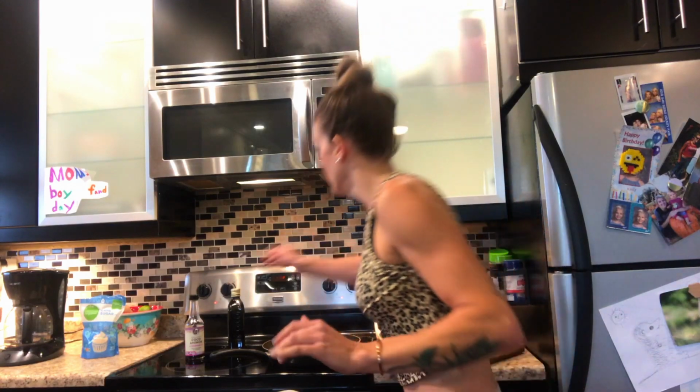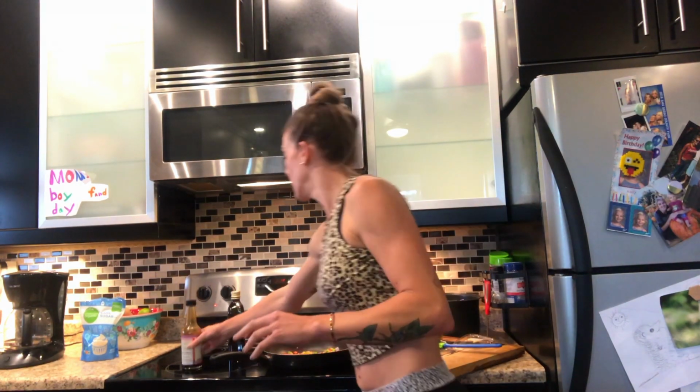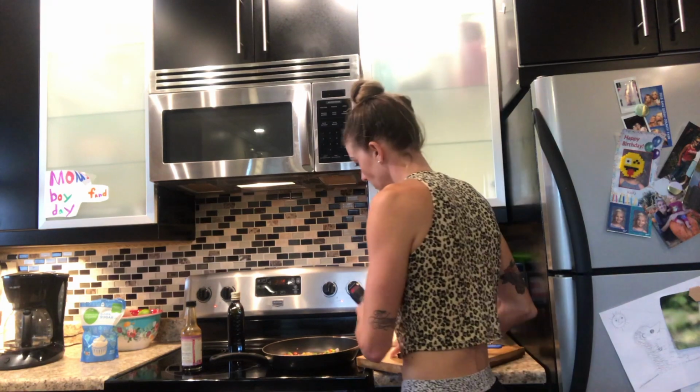While they're cooking, add in some coconut aminos so it gets more flavor. This is a good substitute to soy sauce. It's still going to give us that fried rice taste, but there's no soy. So there's some flavor in there. Probably some salt and pepper.